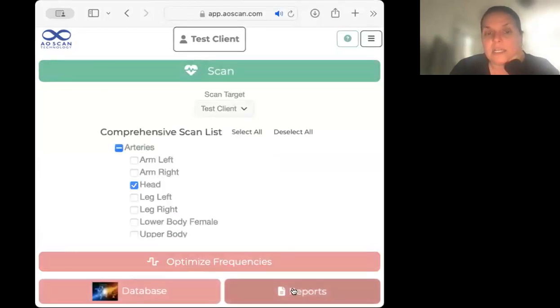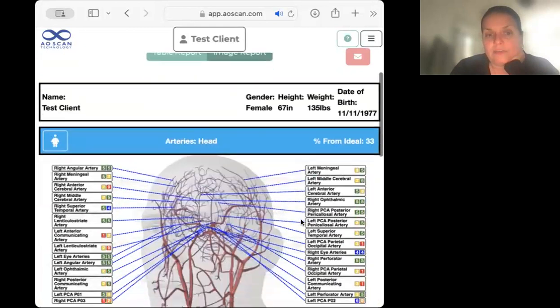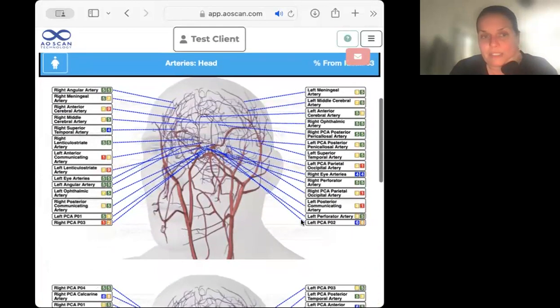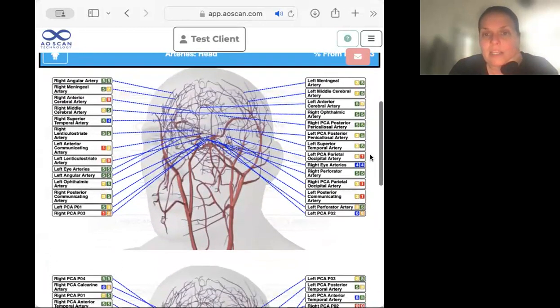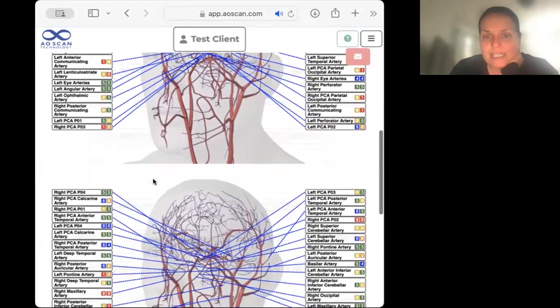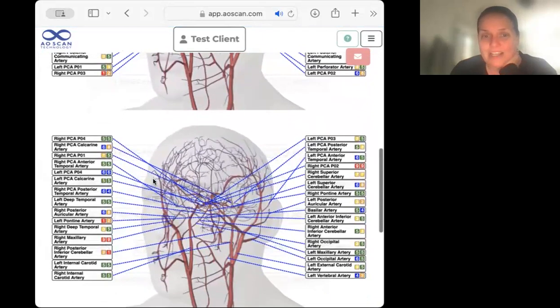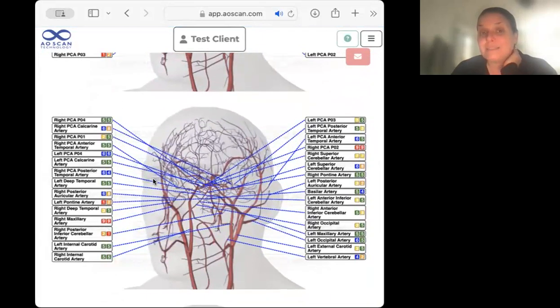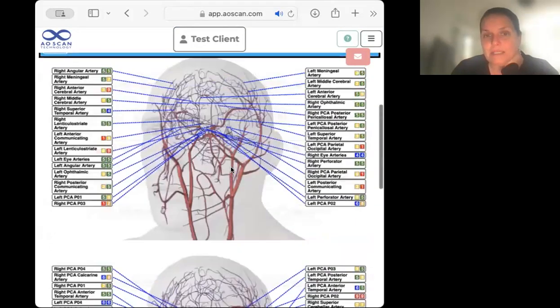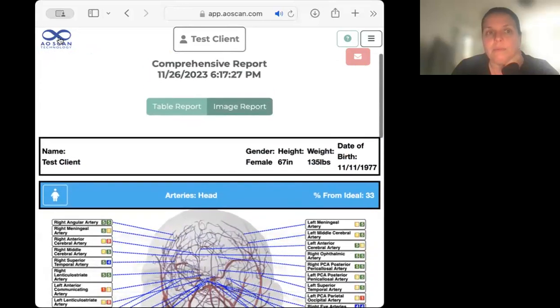Now, if I just click on reports, it's going to give you a crazy amount of information, right? Here we're looking at the 5-5 is ideal. Red, you're looking at the reds to see where it is, see if there's any consistency. But once again, it's going to be over time, right? It's not just one scan. It's over time plus symptoms. You know, if someone was having symptoms and they felt like they had a lot of brain fog and something like this, you may need to come into this. But most people don't even look at the reports on that.